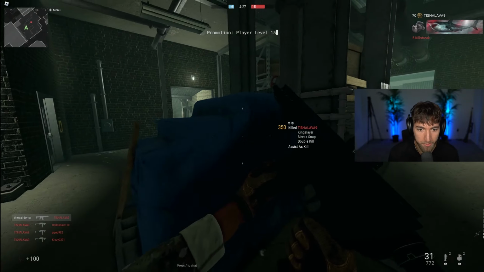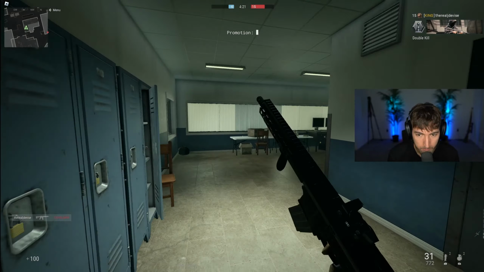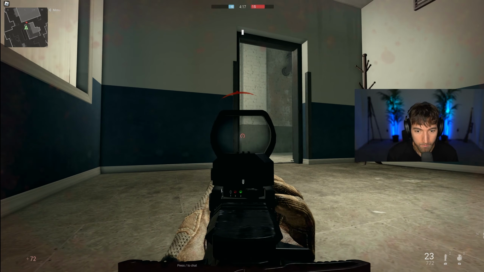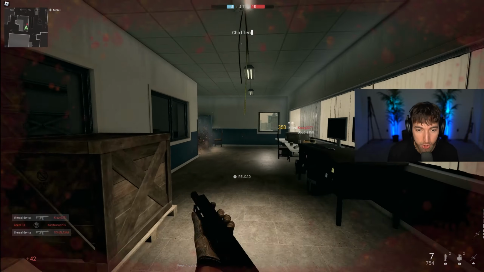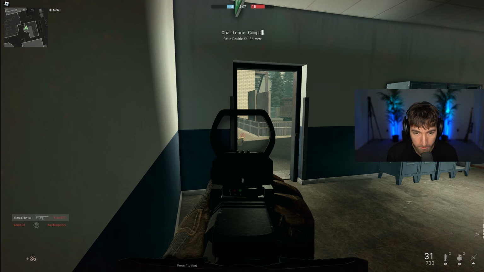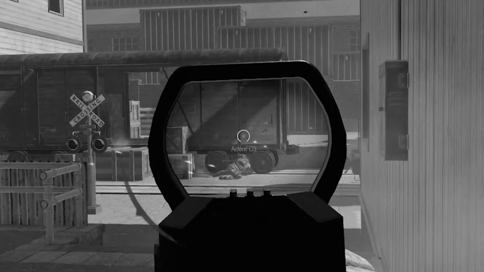Oh my gosh, caught them with their pants down. What a play. The 180? Oh my gosh. Dude, what kind of slide was that? Bro was G-sliding from Black Ops 3.